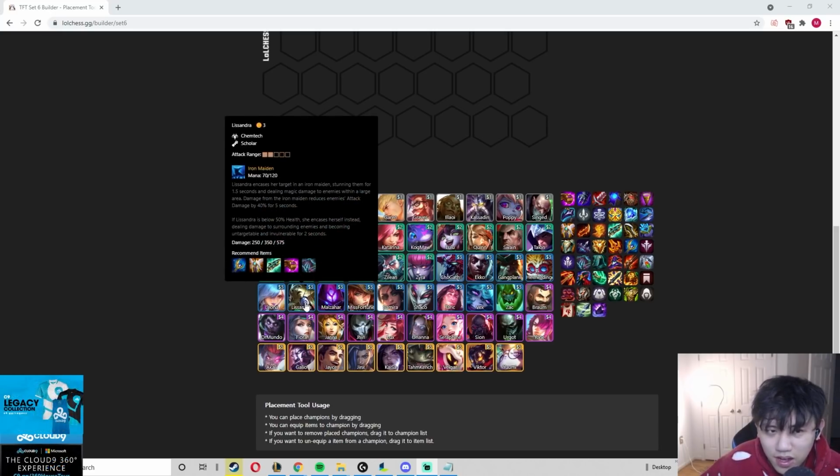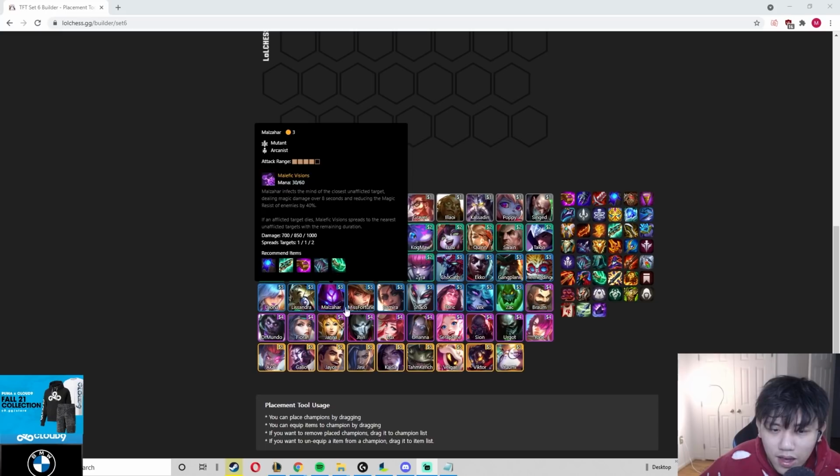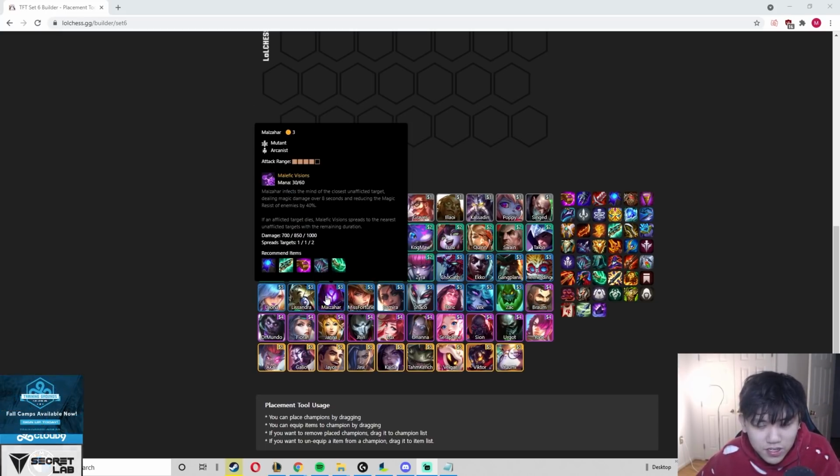Lissandra's kind of the same deal. It's just a Chemtech bot, Scholar bot late game or early game. But it's not even that bad. It's a pretty good Morello holder, but also Lissandra late game is a pretty good tech if you're playing against like melee frontline. Malzahar is really strong if it's a good mutant such as Metamorphosis.